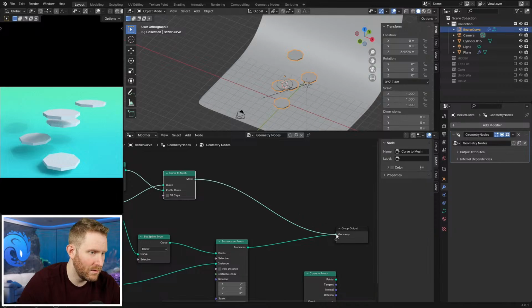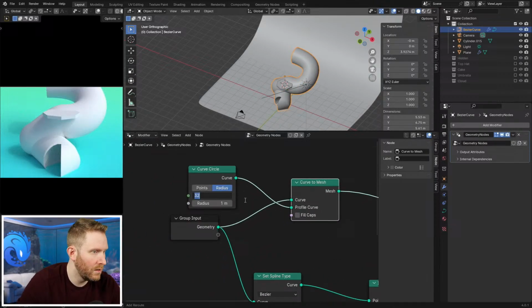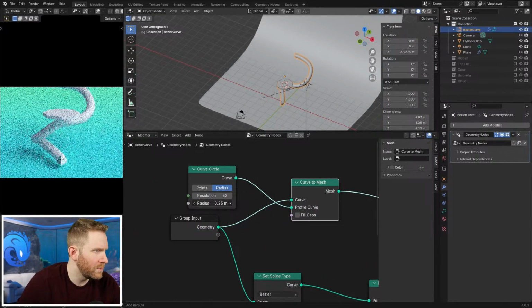Oh, and we can go ahead and bevel it just so we can see what we're doing.